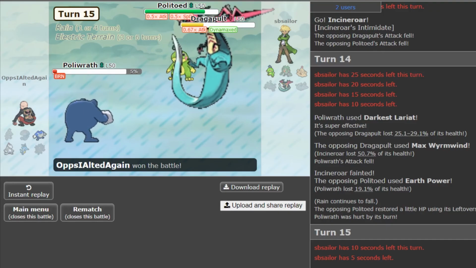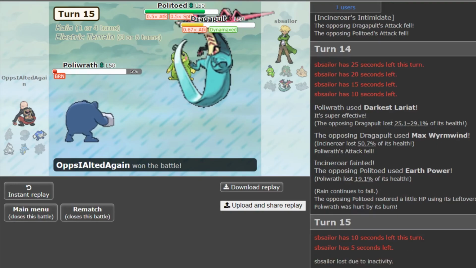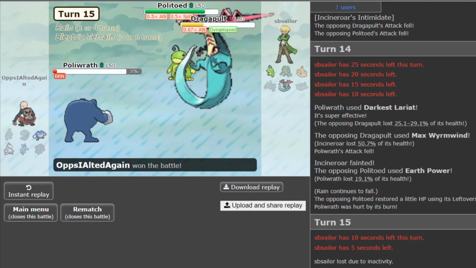Next week we should be back in game in order to do some regular laddering and all that stuff, but just right now on the ladder it's not allowed. We're not allowed to use any of the new stuff, so I thought it would be cool to still bring you new stuff, but we just got to use Showdown for it.